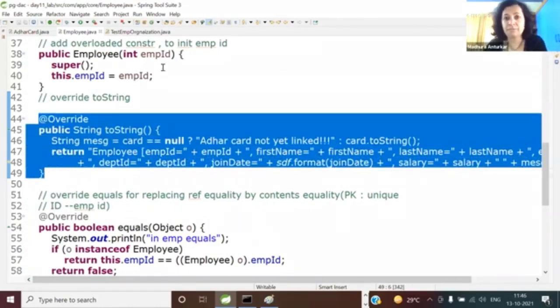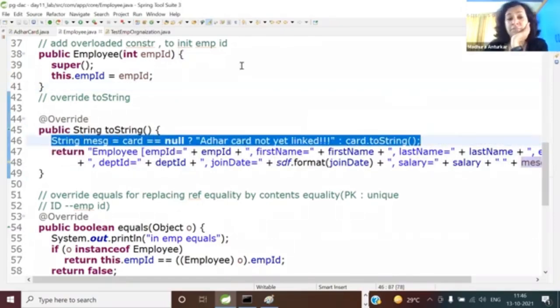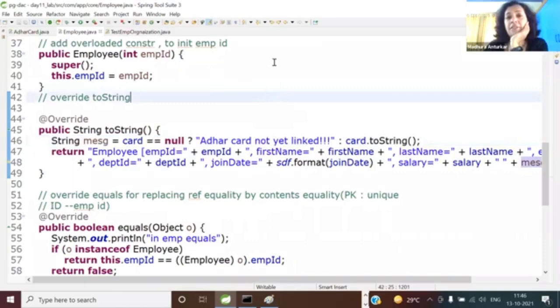I'll send you this also. I'm not at all saying that if you're not comfortable with ternary, it is not my priority. You can do if else. I'm still okay with that. But if you understand ternary, you can save yourself a few lines of code and it can be done in a single line. I'll wait till you say done. Because we have done it, now we just have to test it. Ternary or if else, your personal choice. I'm leaving it to you.